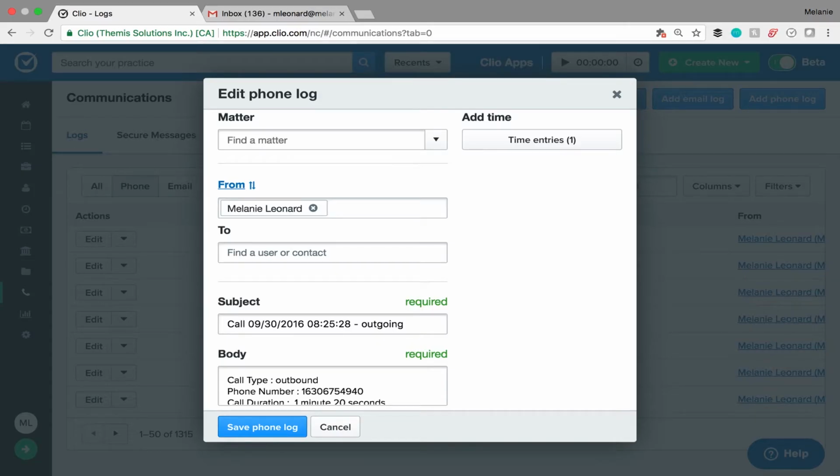When Mel and I were preparing for the presentation, we noticed that in the new Clio, where it says time entries, there's actually a button so that you can open a phone log to add while you're having the conversation, start a timer so that you're able to keep track of the time that you're on the conversation, and you can bill it immediately from that phone log. So that's fantastic.